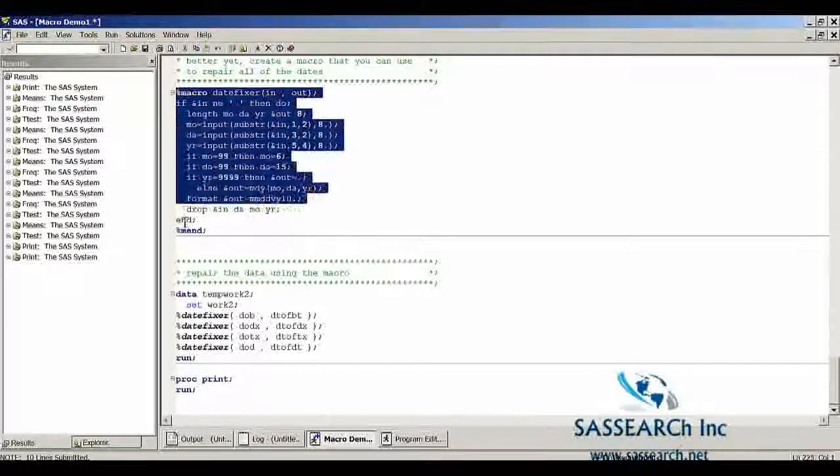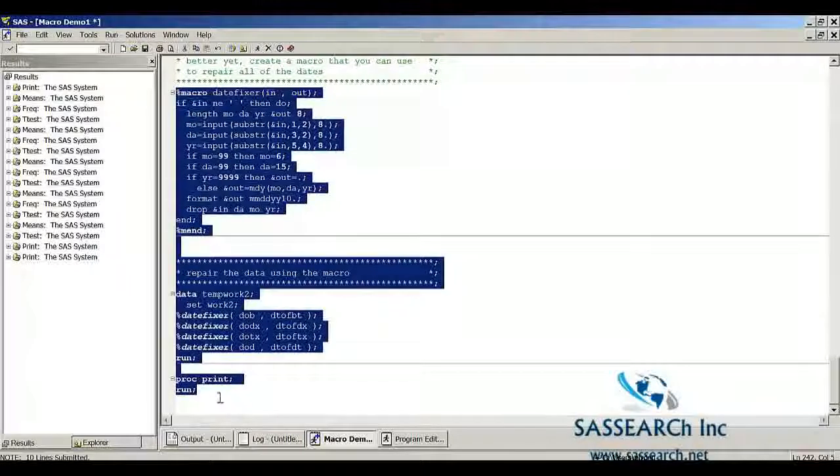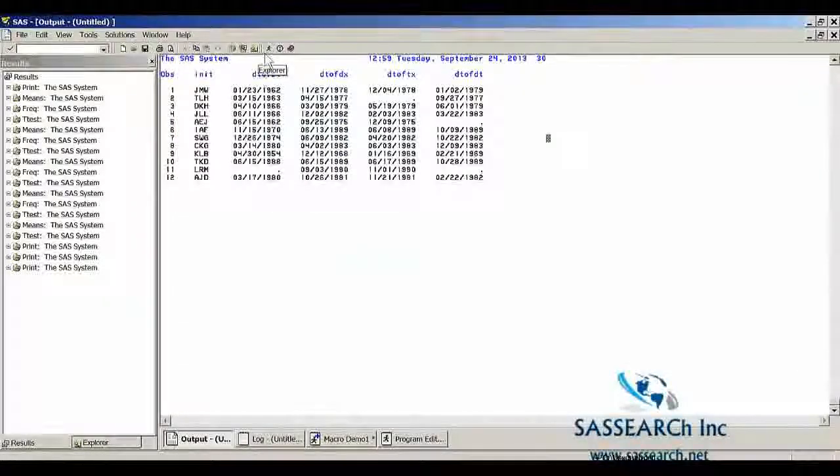So let's run all of this code and do a proc print and see what our data set temp work 2 looks like. And here you see we have all the dates that have been corrected, and that's all that's on our data set. So we now just have date of birth, date of diagnosis, date of treatment, and date of death. And these are now SAS dates.